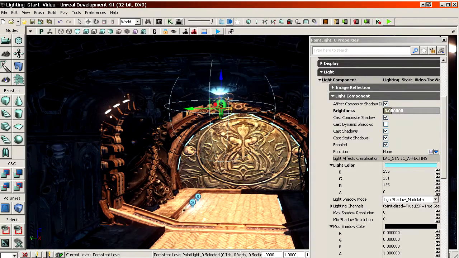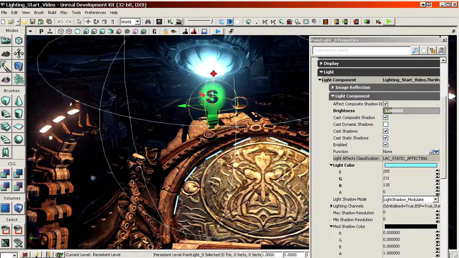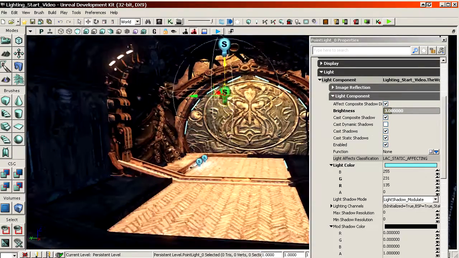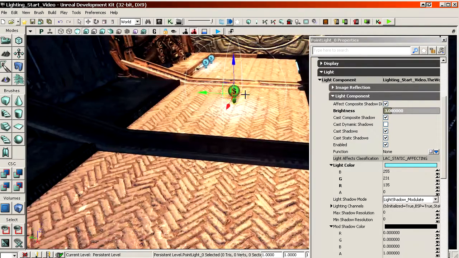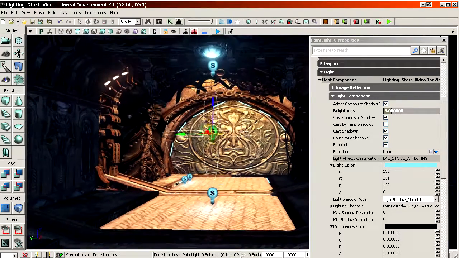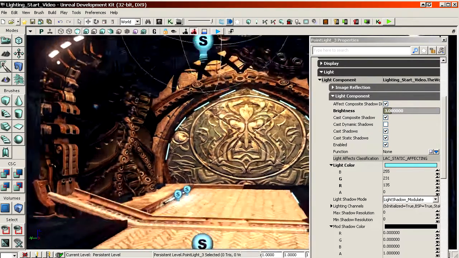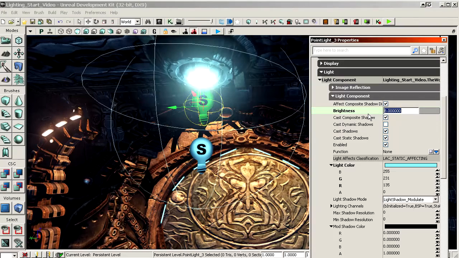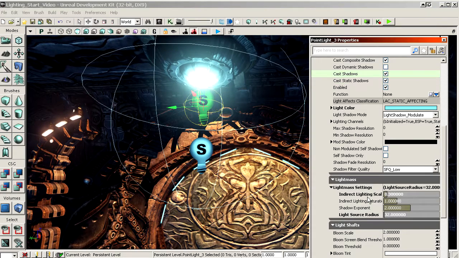Meaning I will have one light source to light up the geometry immediately surrounding the lamp. I will have one light on the ground to simulate the light dropping down from there onto the ground right beneath it. And I will have one light in between to simulate the larger radius light. So this one tends to be very, very powerful, say 8. It usually has a low indirect lighting scale for me.